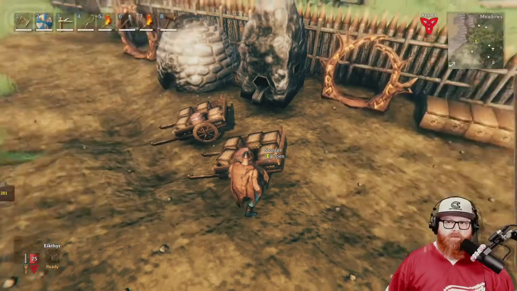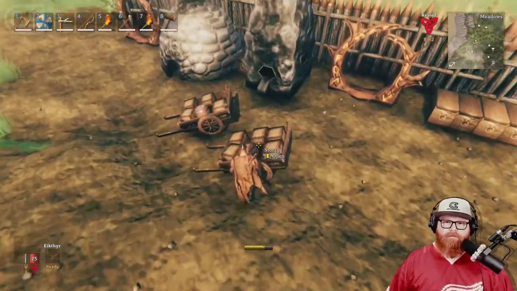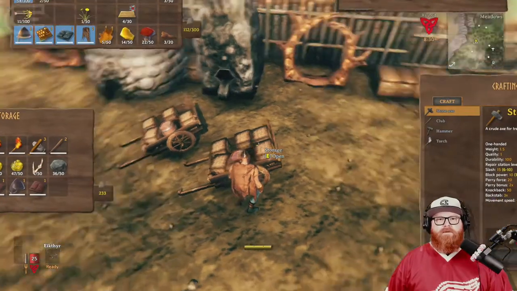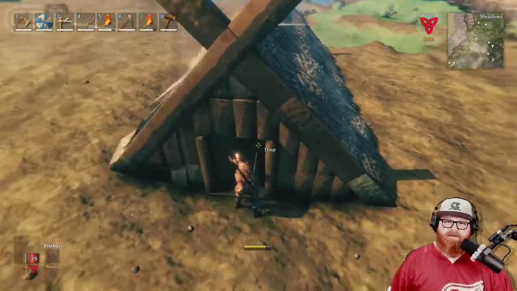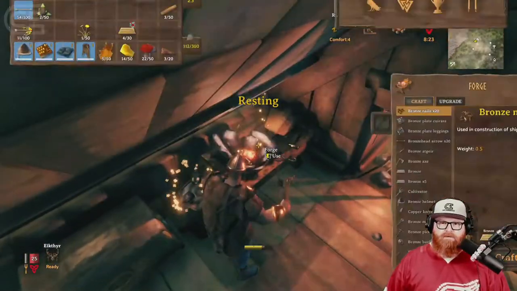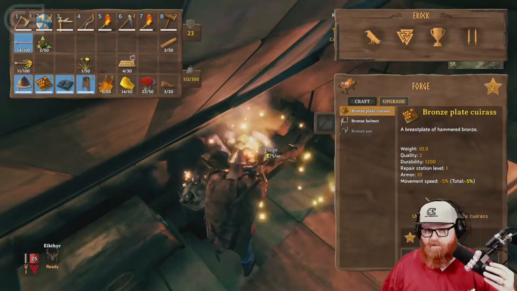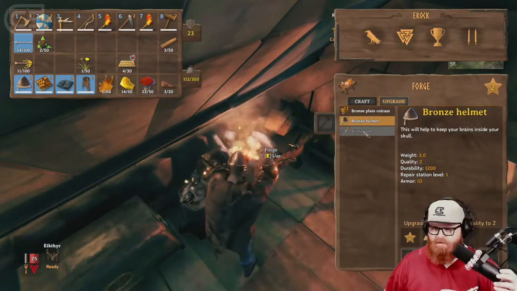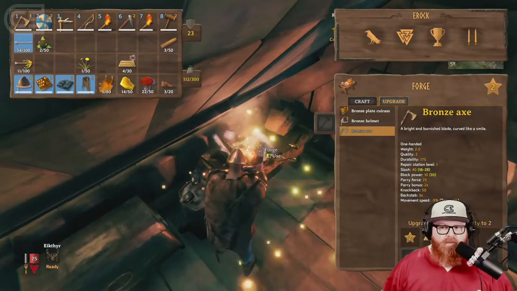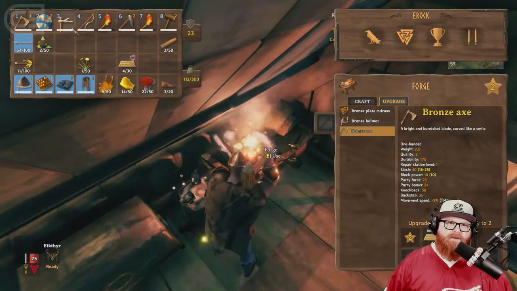And here, we have four bronze. Let's see if four bronze would do anything. Let's grab that, if we can upgrade some of our armor or make another piece. We can make more bronze nails. We could upgrade our cuirass, our helmet, or the bronze axe if we had leather scraps. I think the axe is the play, man, but we're not going to use it.